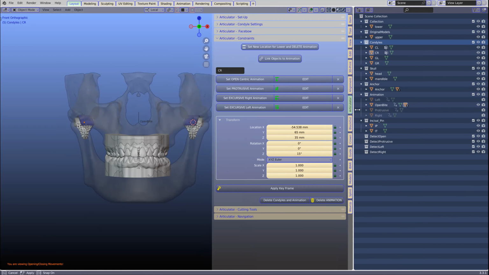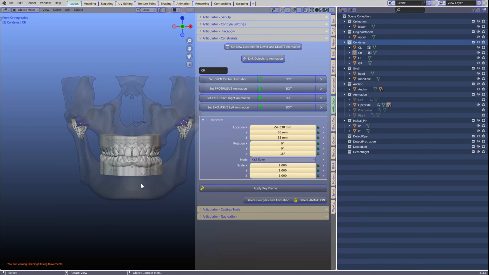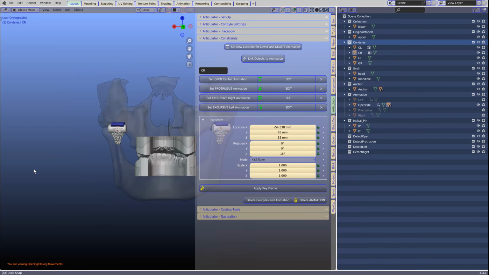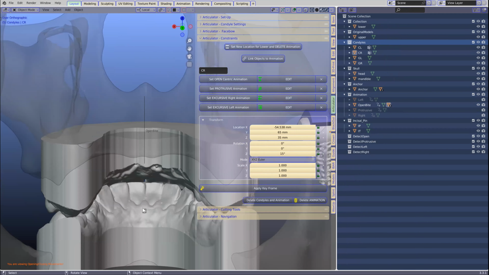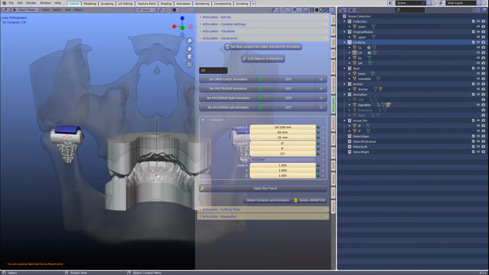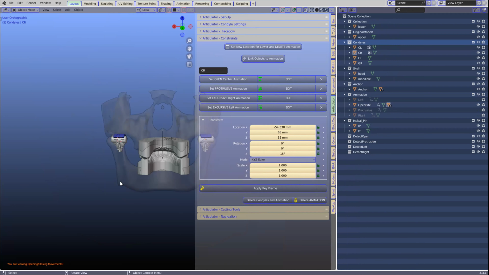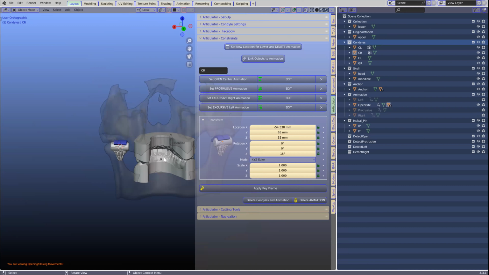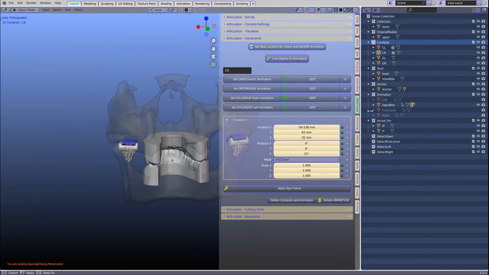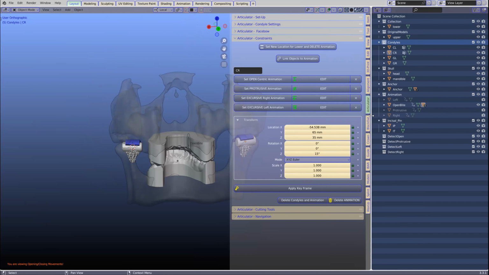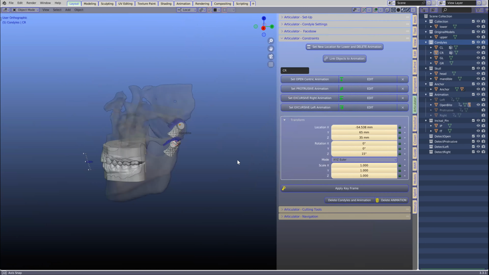Parented means it is linked to an object. So the skull and the lower model are parented to something called the anchor. The anchor is like a little cube, which you can see over here, and everything is parented to that. So if you're making a splint or whatever, we need to always parent it to this one. But that's in-depth knowledge. You don't have to do anything here, just so that you know what's going on.